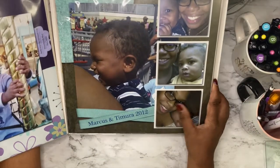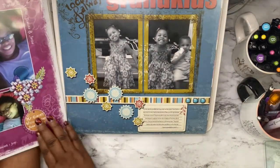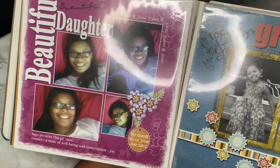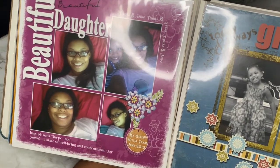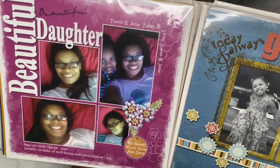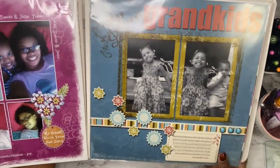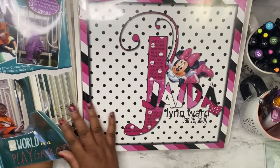So each one of them has digital pages, and I actually love them. You're probably asking me, why am I sharing this? This is one of my favorites, of my daughter and my granddaughter. I guess because it's the pinks, and I'm such a girly girl and I love the flowers. I even have a layout with those flowers on it. And then this one. These are my digital layouts.